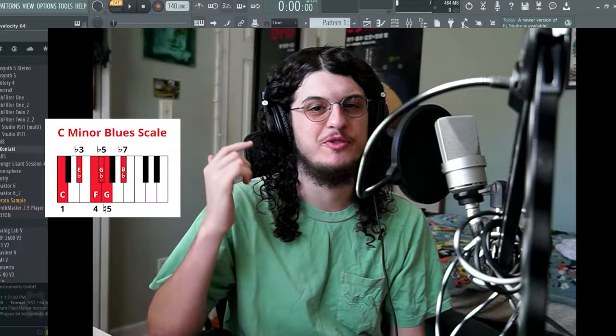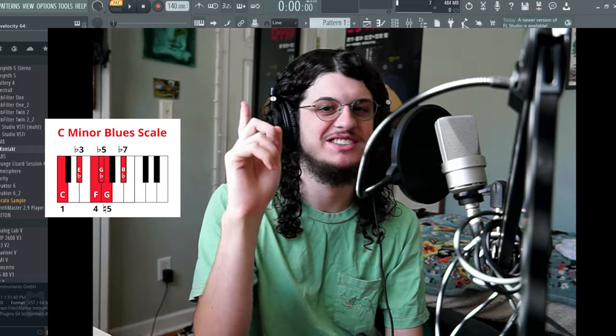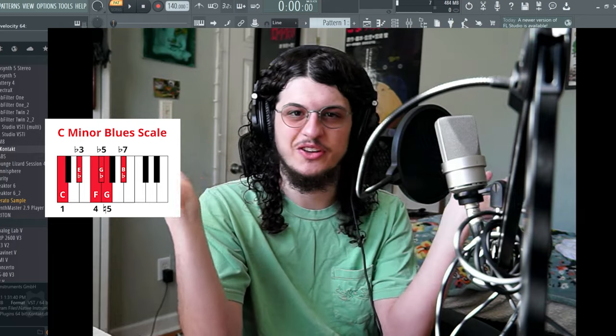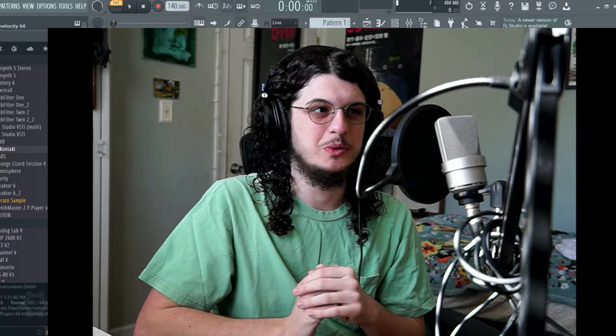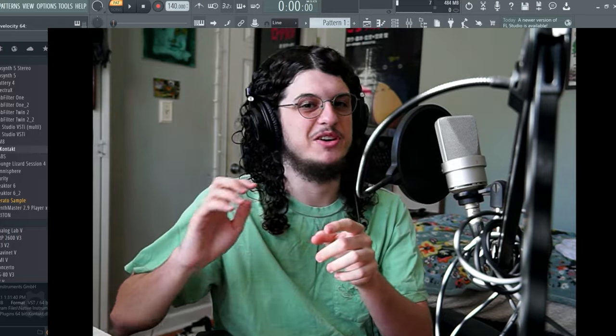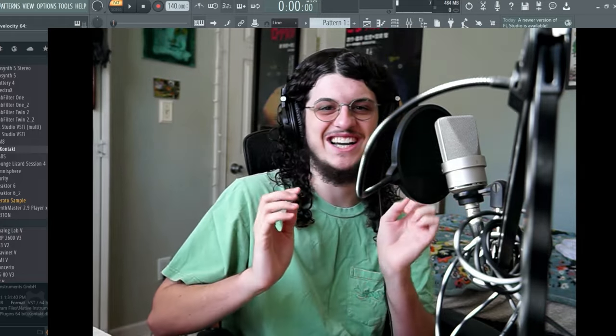Today, we're going to be looking over the blues scale. So we're going to be focusing on C minor for this video, but you know, you can play the scale in all 12 keys. The blues scale is really cool because you can combine playing within this scale with playing in the major or minor scale, and you can kind of get really jazzy with it.